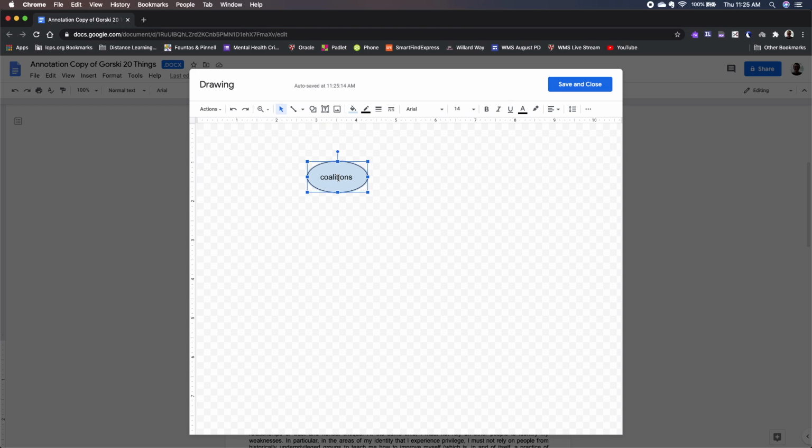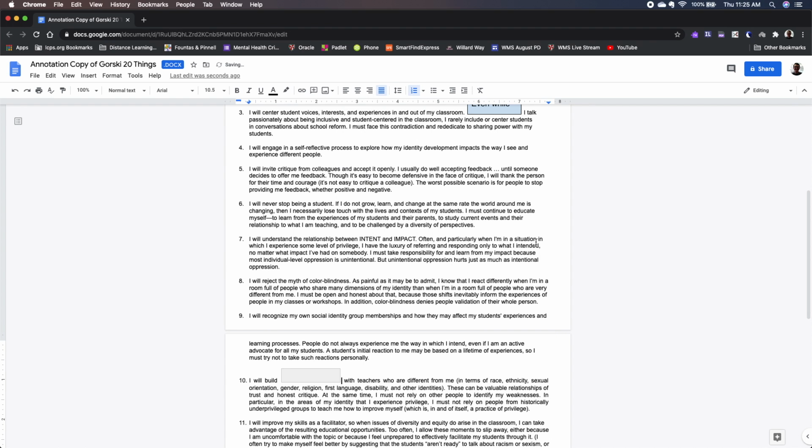And what I'm going to do here is highlight it again. And notice, it's just like the rest of Google Docs. I can change the font size. So I think all the fonts are 12. So let's just make it 12 for now, but you could make it smaller. Stretch it out. Get it to where it looks nice. Save and close. And there it is again.